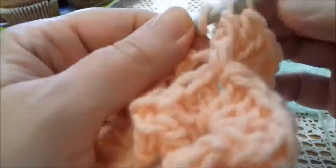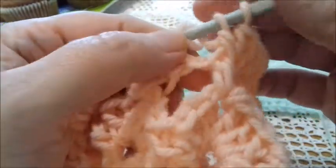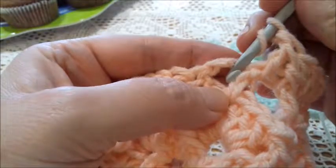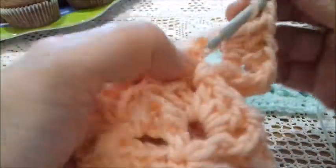And again I go down here to work the first of the two front post double crochets. I don't finish the stitch, I keep the two loops, and then I go to the next one, and now I finish the stitch. And again in the two chain space of the V stitch I work a lace shell stitch, which is three double crochets, one chain, and three double crochets in the same place.